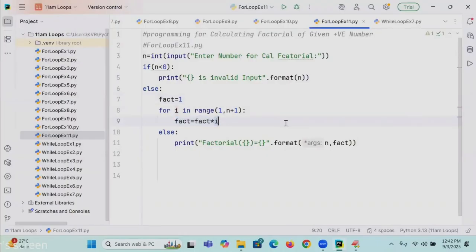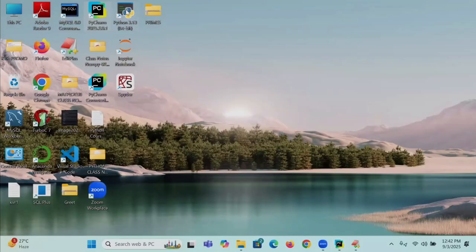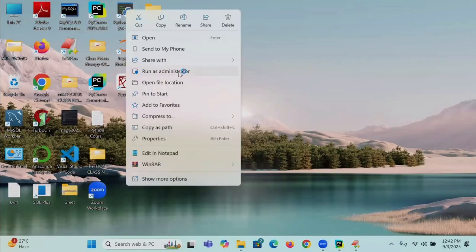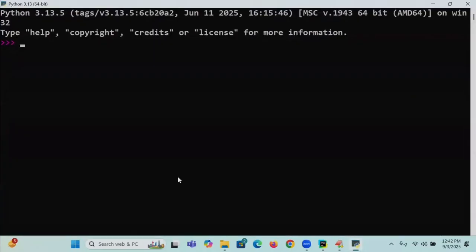So, fact is equal to fact into i. What does the for loop say? Range concept is important. For i in range of 1 comma 1, say what? Print hello.